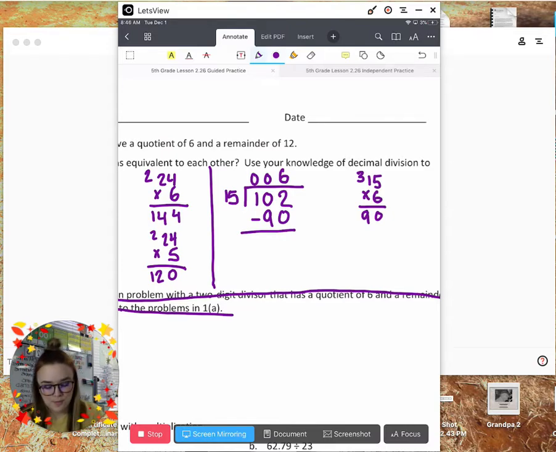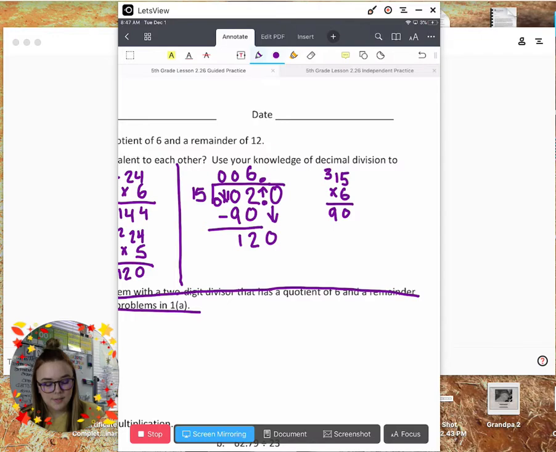So 2 minus 0 gives me 2. I can't subtract 0 minus 9, so I'm going to have to borrow. 10 minus 9 gives me 1. Again, normally this is where we would stop, and we would just call this the remainder. But we're not going to do that this time. We're going to turn our 102 into a decimal. Note our decimal point and our invisible 0. Our decimal floats up to the top, and our 0 drops down.